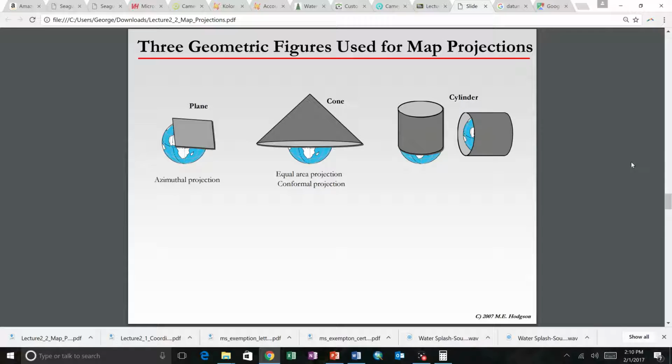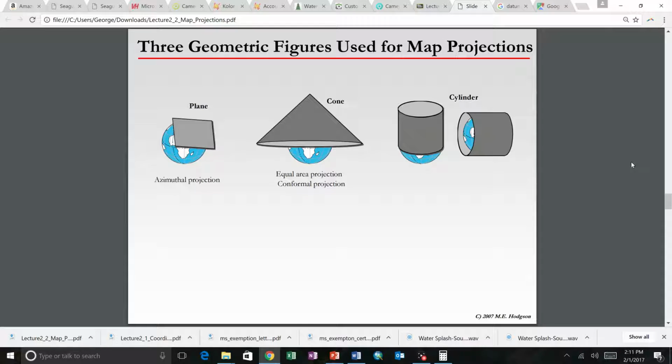When we talked about area, distance, direction, and shape, the way that we actually make a map projection that will have these properties is to use different shapes for our flat paper. The reason that these are called map projections is because you could think of them like a flat surface that's been draped over the Earth, and a light source is used. You guys are maybe a little bit young for overhead projectors, but think of an overhead projector: put a translucent globe on it, and then you put a surface on it and it projects the information that's on the globe out onto the flat surface. That's really, mathematically, what's going on when we make a projection.